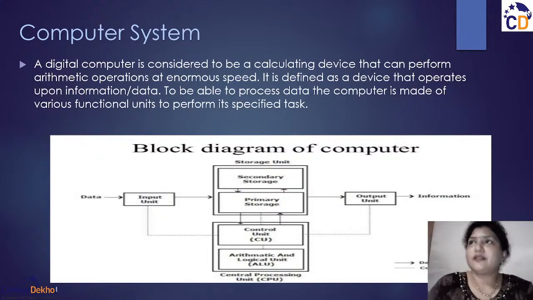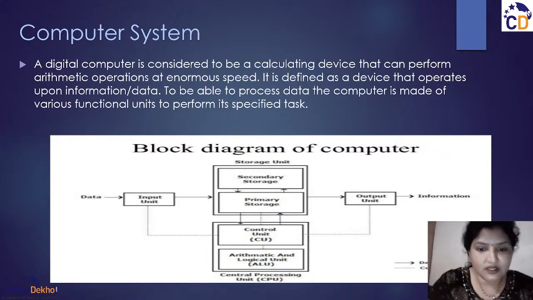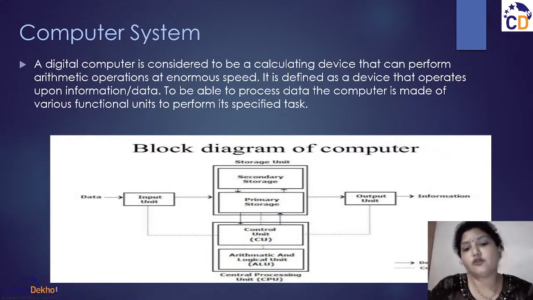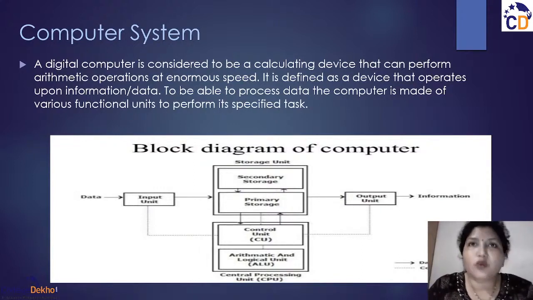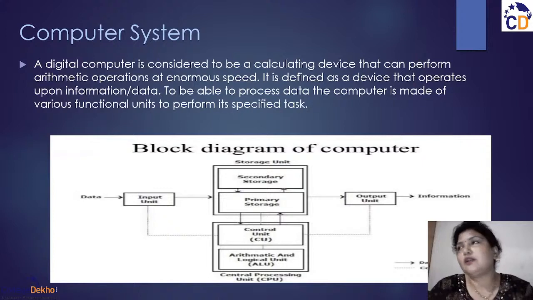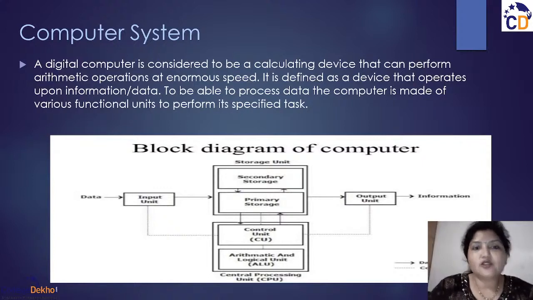So why is there a need for a computer? If you want to perform any mathematical operations, or if you want to solve your problem, you may be using some system, right? In a small way, you may be using your calculators. Like this, we have developed the computer, and it is going to help human beings. It is basically automating the processes.